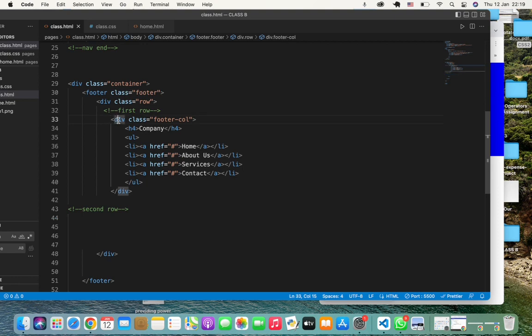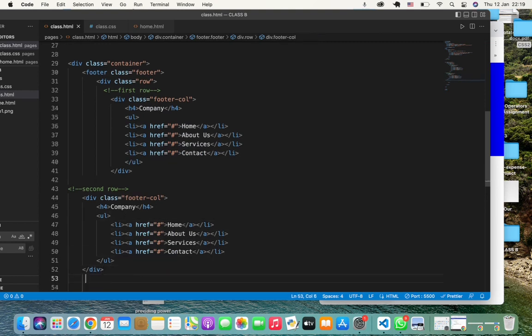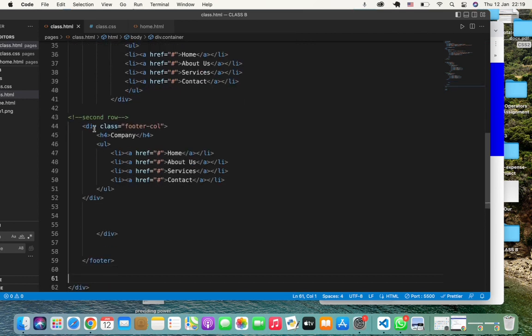So we have our start here, it ends here. If you want to know where a particular div starts, you just click on it. You see where it starts and where it ends. You get it? So you copy and paste. This is the second row. Then the third row, we are still going to do the same thing for the third row. So this is where this starts and this is where it ends. So you start your third row.